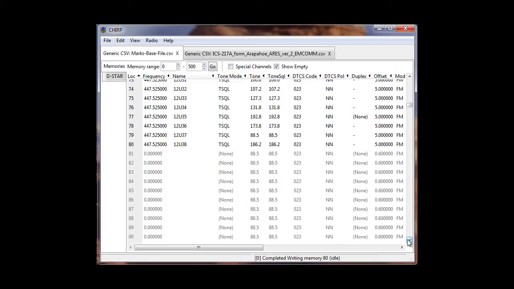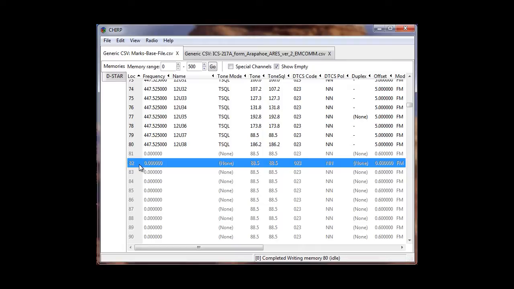I can look up areas, for instance, my metro area. Find a list of all the repeaters here, and I can create individual lists. I can email them. I can see a map on my phone of where these repeaters are. And what I've done is I've created a list for 3 cities in the metro area here and saved those as TPE or Travel Plus files so that I can import those into CHIRP.